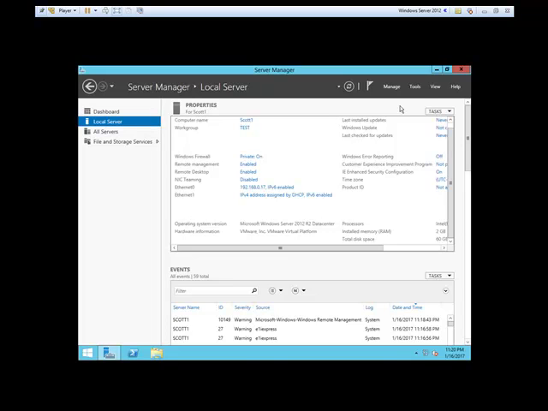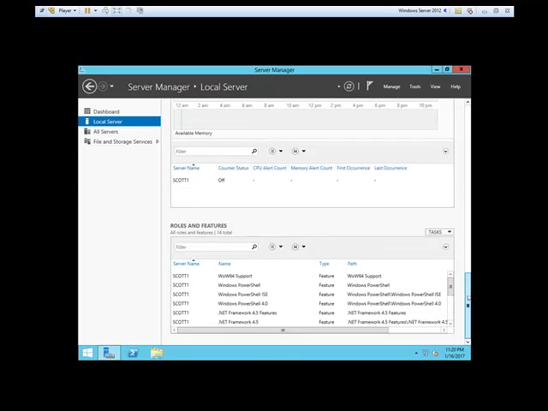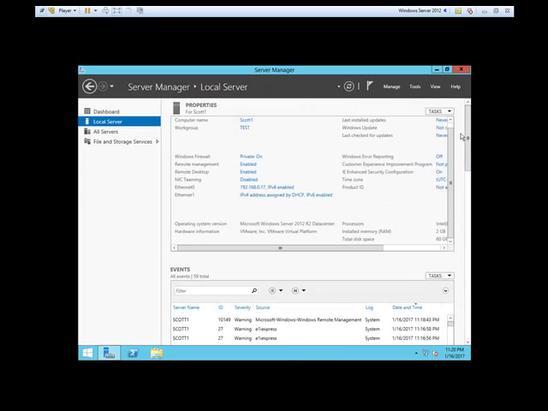We may want to go in and do some firewall configuration as well, depending on our firewall settings in our organization. We may want to disable or enable some firewall ports specific to our network parameters. We may have some specific services that we would like to disable at startup. We can certainly do that through the Task Manager. So there's several other configuration considerations to be dealt with here at the startup of our first box. When we come back, we're going to actually start looking at and building out this box as a domain controller.